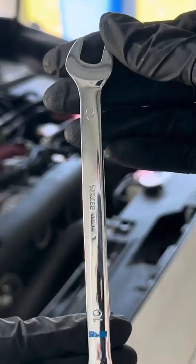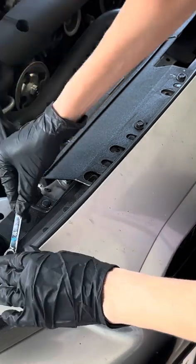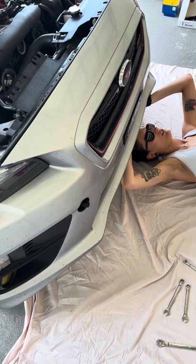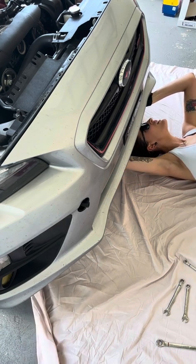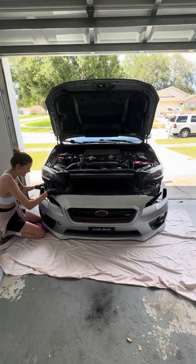I'm going to use a 10mm socket wrench. I think that's what the name of this is. And I'm going to remove the remaining bolts so we can get the front bumper off. Then I'm just going to go underneath the car and make sure I remove all the plastic fasteners around the bottom.